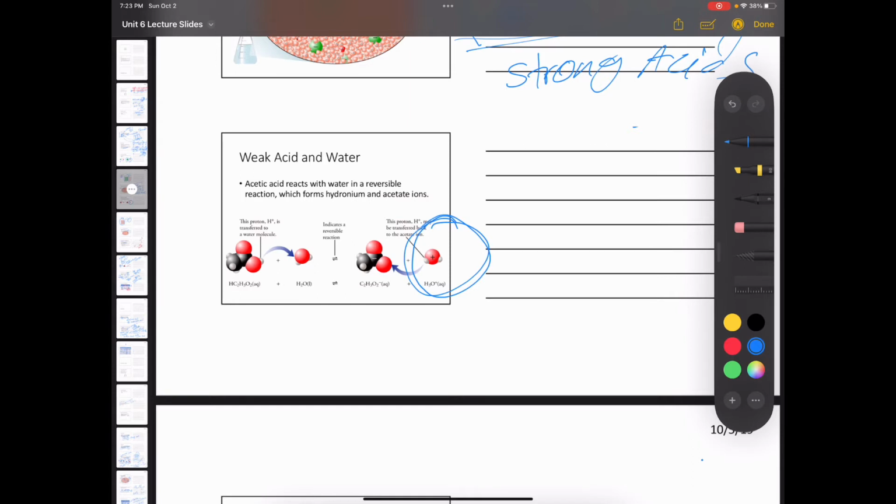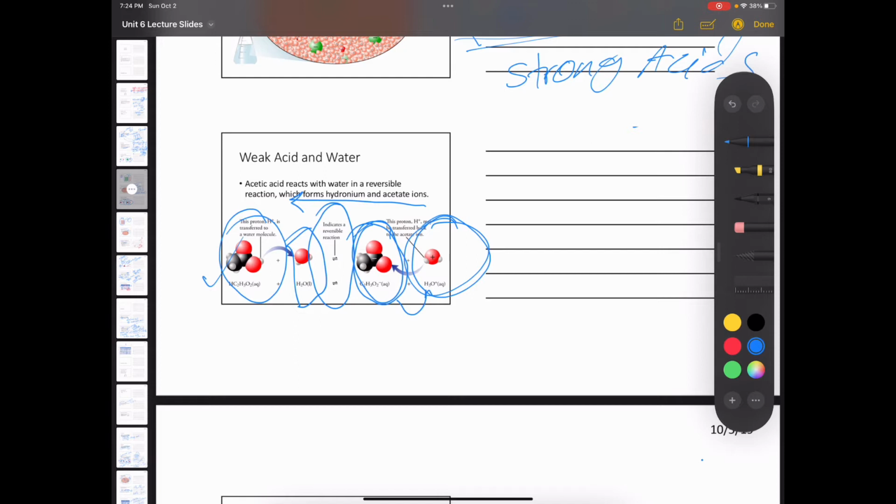So, for example, if we're looking at acetic acid here, the hydronium ion is getting generated, and the acetate is also part of our products. Now, what we notice in terms of weak acids is these two double-sided arrows, which indicate a reversible reaction that goes from the products back to the reactants. That's simply because the stability of the acetate is very low. So the acetate will take back the proton from the hydronium, resulting in water and the acetic acid one more time.